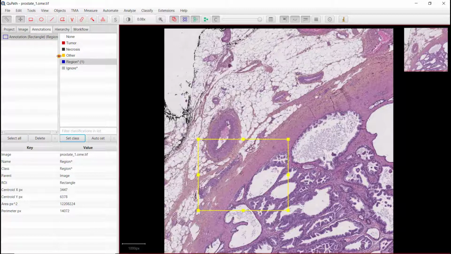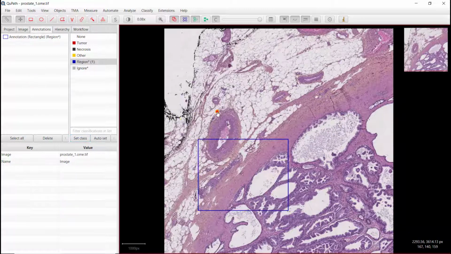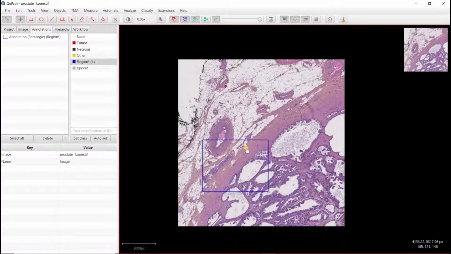Now as you can see, we have Region star for this annotation. If I unselect, it has the navy blue color of the Region star class. So now this is the right class, and I'm going to define an annotation in each image.